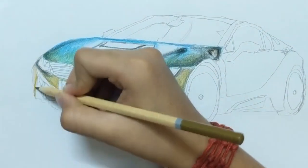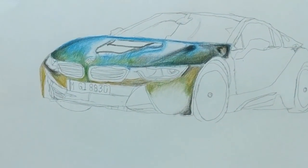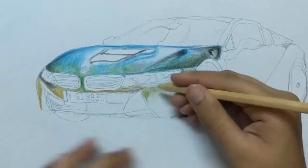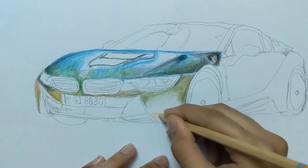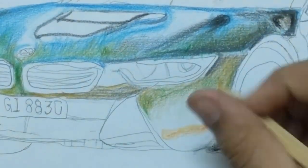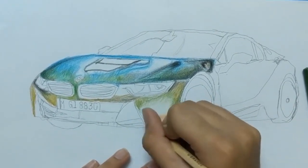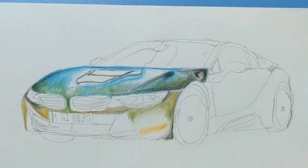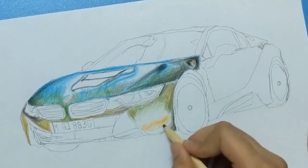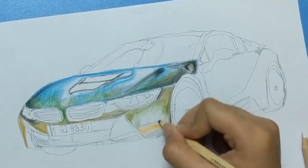First, you have to do the green on the top for the dry grass and the hills. Now let's go on to the road. We make a yellow line for the lines on the road. They are yellow and white. So first let's start with the yellow lines. Now take your gray and just lightly shade around the yellow line. Remember, the yellow line has to be wavy because it's a reflection.